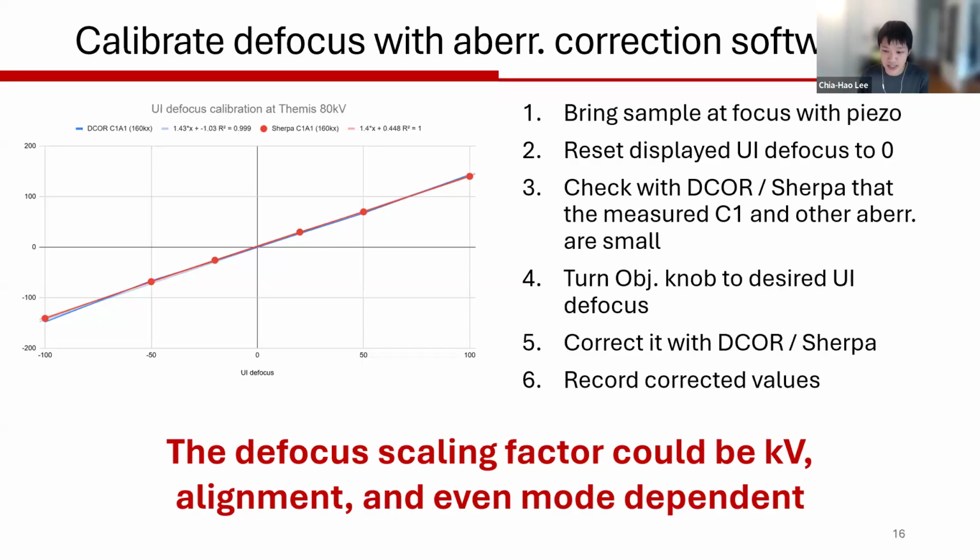Just keep in mind that this defocus scaling factor is very likely to be kV dependent and, of course, alignment dependent as well, and sometimes even mode dependent. For example, when you change your camera length, there is some hysteresis happening, such that defocus also changes a little bit. So this is just to give you at least a better rough start. But for large defocus values, for example, if people do somewhere like 20, 40 nanometer, this scaling factor can be quite significant and impact your Tycho reconstruction convergence speed. Keep this in mind, and if you get a chance, do this calibration at your home institution. You may find something interesting.